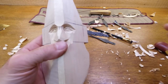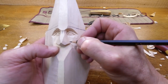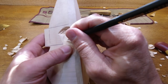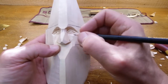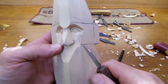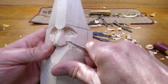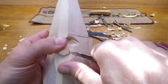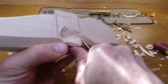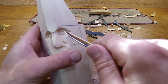So there we have the nose, the eyes. Down to the nose. Let's just kind of decide where the edges of our nose are going to be. All right. I'll start cutting that in. So I get a little stop cut there. I'm going to go straight in like that. And I'm going to come across. And maybe we're going to come down the bottom of the nose a little bit. And hopefully I'll pull out a little chip like that.